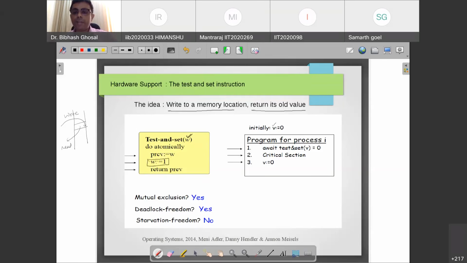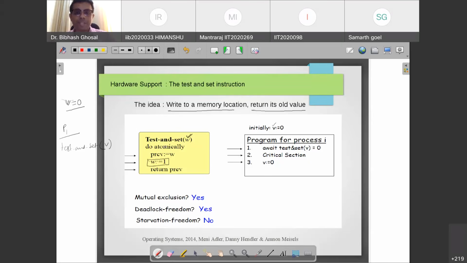So test and set V means applying test and set. How are you going to use this test and set? Let me show you. If there is a process P1, and V equals 0, you have test and set, and you pass the value of V. Because V is 0, P1 will enter with the execution of test and set.